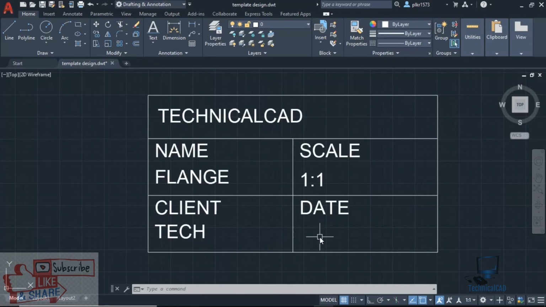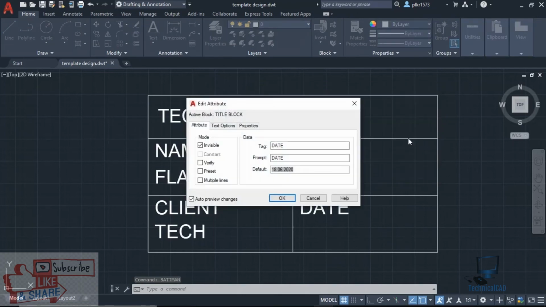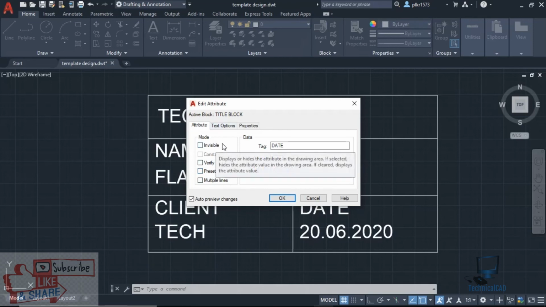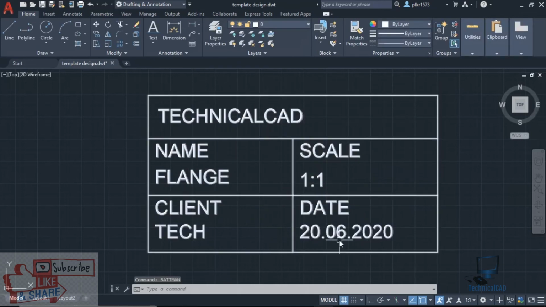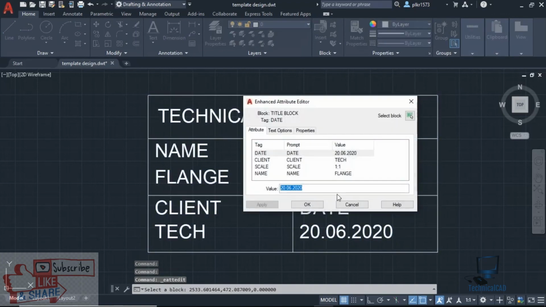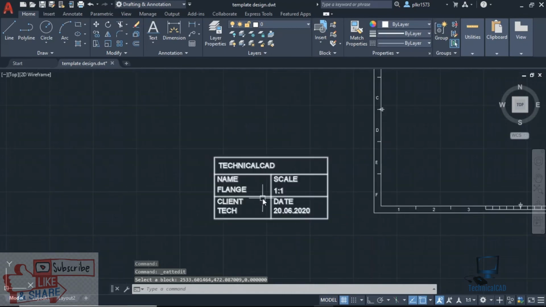Like that. Now go for BATTMAN again, give enter. Now select the date, go for edit. Here select the invisible. Okay, so these are the attribute options, mode options are there. So verify, OK, apply, OK. If you enter the details, it will ask twice.